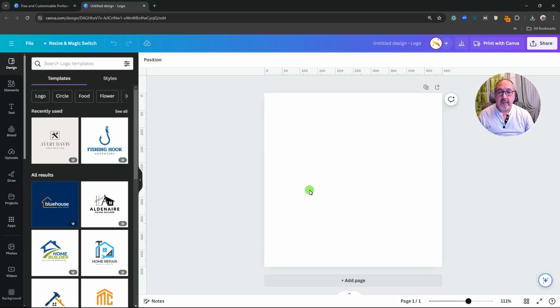So now that you are here, the very basic first step that you want to take, you want to find out what fonts and what colors you're going to be using within your business, not just for your logo, but within your business, whether it's a website, a letterhead, a business card, an email signature, anything you want to use, you need to stick to your branding.